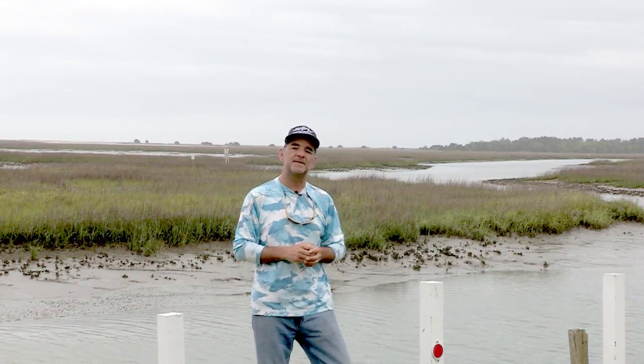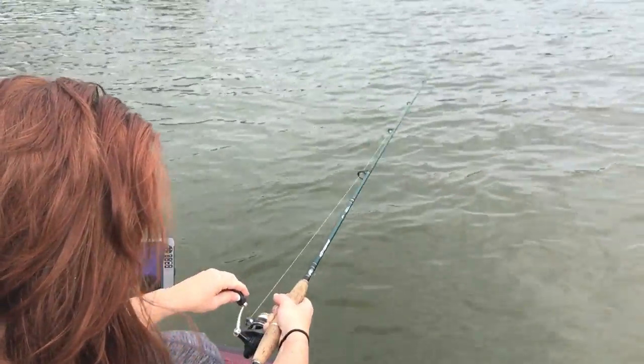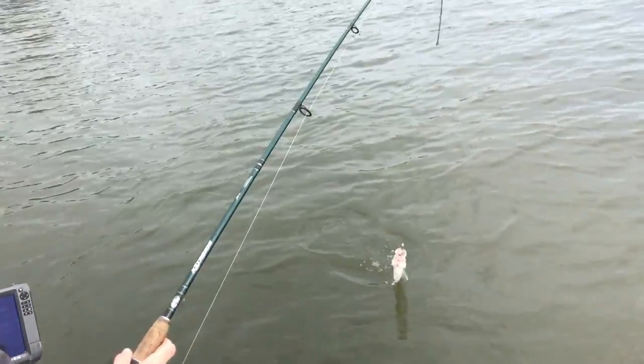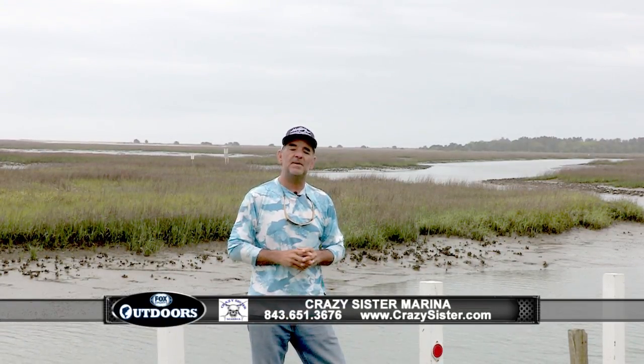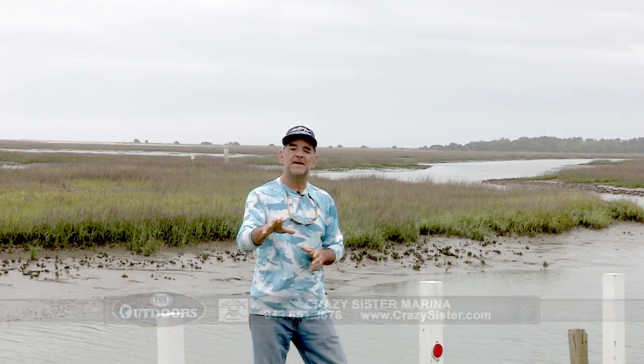On the freshwater side, Captain Lee Huffman up on the Roanoke River tells me that the crappie bite on his lakes is incredible right now. On top of your brush piles, you can have a great time targeting those. Moving to Georgia and Lake Russell — the recent warming trend brought the water temperatures up a little bit. Great time with the spotted bass and largemouth bass there. If you're looking to find some spawning fish, head up to the Rocky River area. They're in there — you can spend some time and find that big female, possibly your biggest bass of your lifetime.